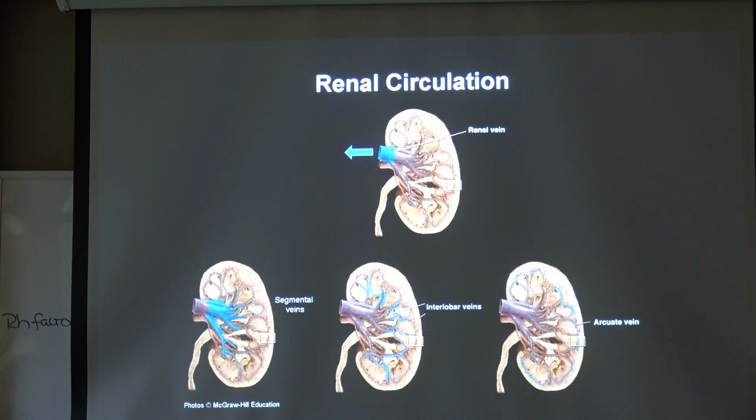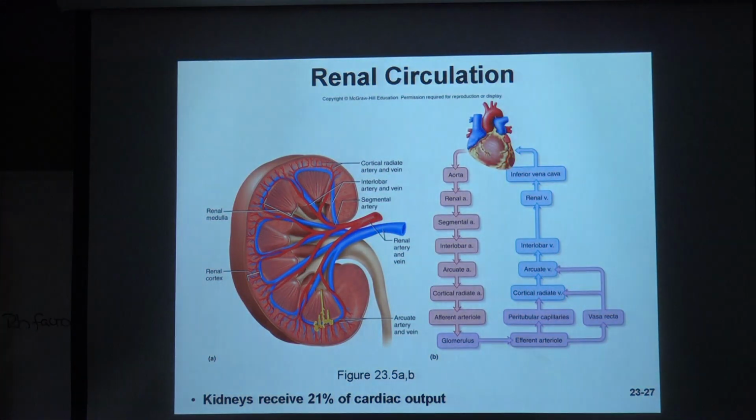And so what you have are the arcuate veins returning blood back into the interlobular veins, into the segmentals, and then back to the renal vein. Okay? Here is the pathway. There is the distribution of them, and look at all the blood supply that's up there in the cortex. Again, the blood supply in the cortex is there to deliver blood so that that blood plasma can be separated off from the whole blood, filtered, and then returned back to the blood vessel system. And so what you see is from the aorta to the renal artery to the segmentals, interlobulars, arcuates, radiates, and to the afferent.